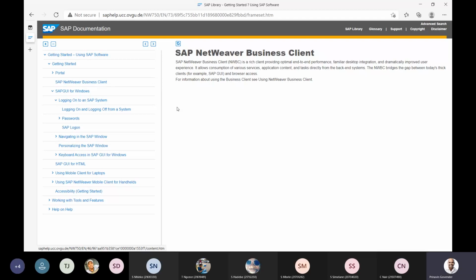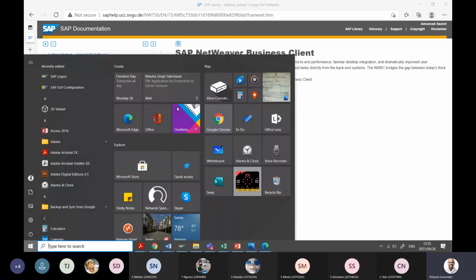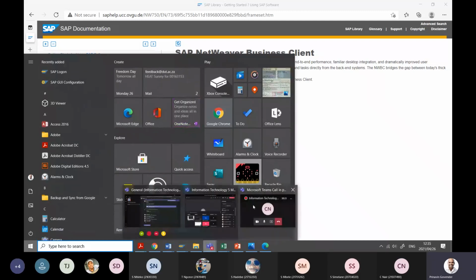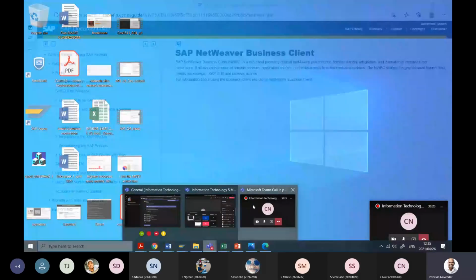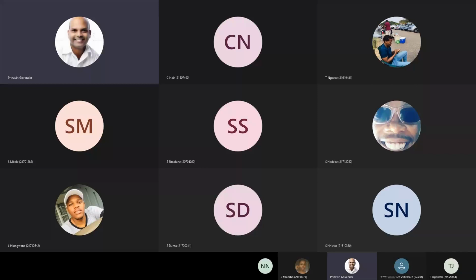So in order to use SAP remotely, I needed to have been given access to it, and I needed to have activated an IP address. So let me show you how I do that, because there's no magic taking place out here. Right, let me go and show you that.